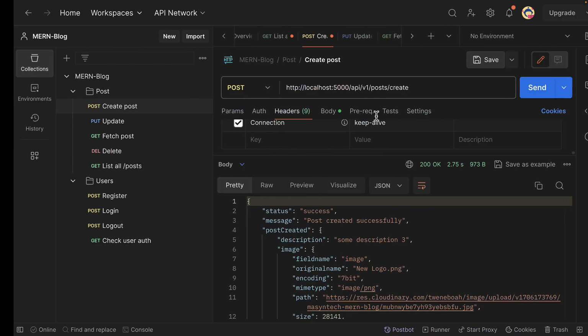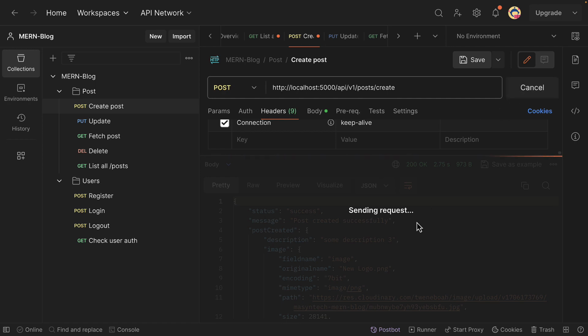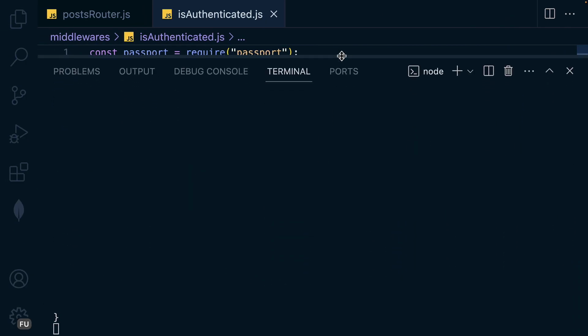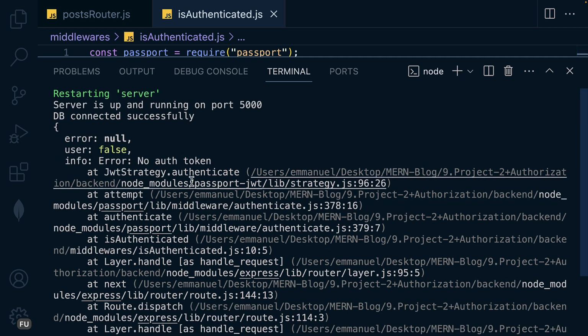Let's try out. If I hit send, our server will keep hanging. But if you check in the console or terminal, we have no auth, meaning that the user is not logged in. And we have it on the property called info. We have error now, and user is false, and info, no auth token found.